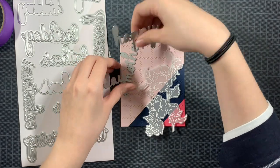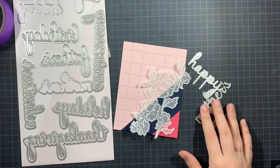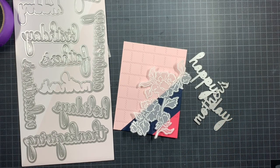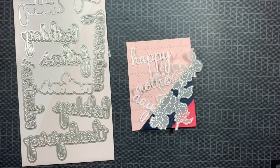Now you can also turn this panel horizontally and change up a bit of the placement if you want to. It's all up to you. But at first I wasn't really sure about the placement, so I decided to cut the Happy Mother's Day out of just some white paper to see placement and how it would look.